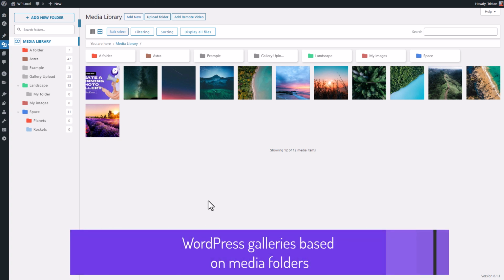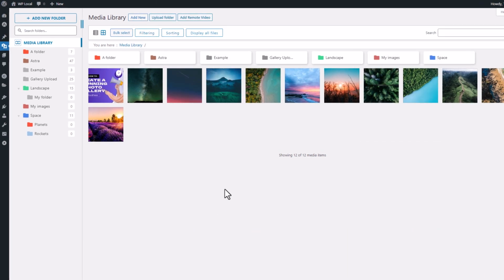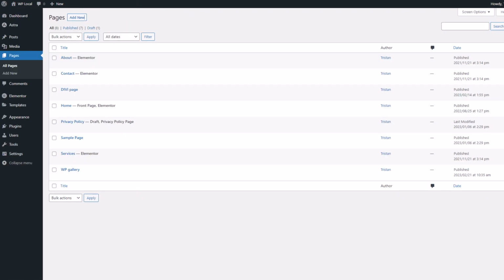In this sequence, I would like to show you another feature of the plugin, the WordPress Gallery Enhancement feature. As you may be aware, you can create a simple gallery with WordPress, in the default block editor. WP Media Folder adds some enhancements to these features like theme and gallery settings, and it's available in all page builders like Elementor or Divi. Now let's open a page of my website with the WordPress block editor.